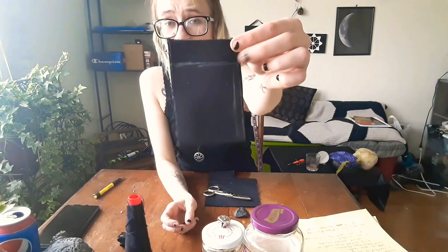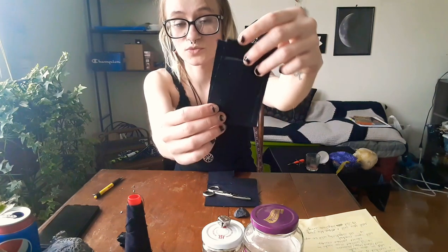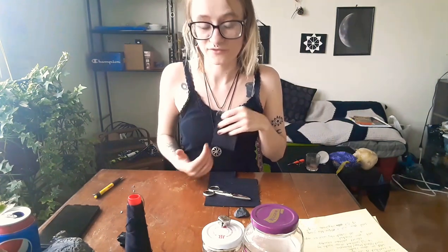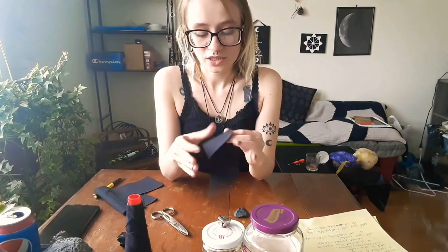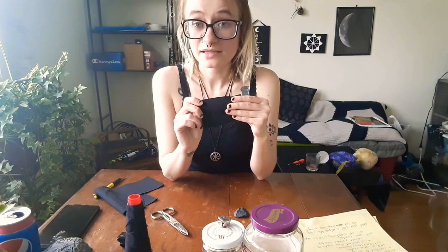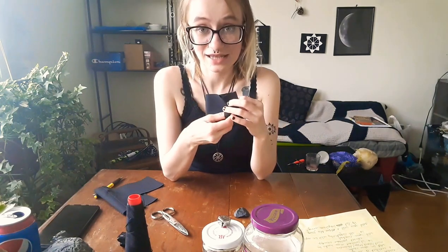Make sure that you cut a little bit extra on the top because it's going to be folding over. This is way more than enough fabric. Make sure that you fold over because we're going to be sewing these sides on the outside to make a little pouch to have on us. Flip the bag inside out because you're going to end up turning it right side out. So flip the outside of the bag inside.